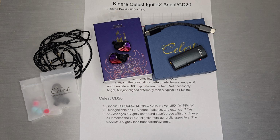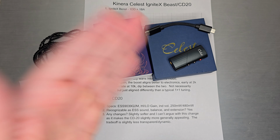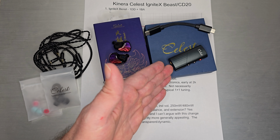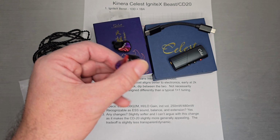Welcome back. Today we're going to do another duo. This time we're going to do the Kinera Celest IgniteX Beast and their Dongle DAC, which is the CD-20. So let's begin with IgniteX Beast, and this is what it looks like.